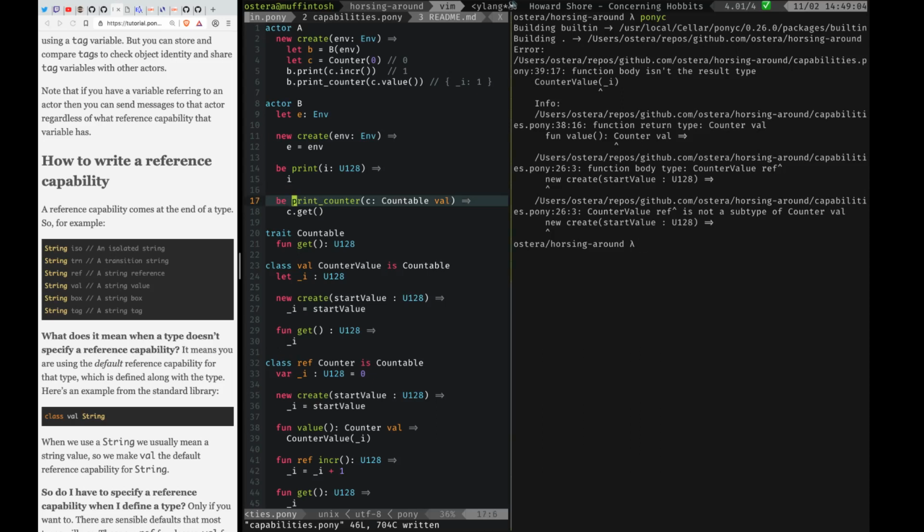Okay, so the print counter, because it's the behavior, needs to get a value that's countable. I mean, value or ISO or something else. I have a trait for countable so that you can pass in one or the other indistinctly.